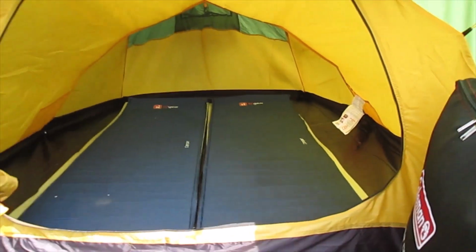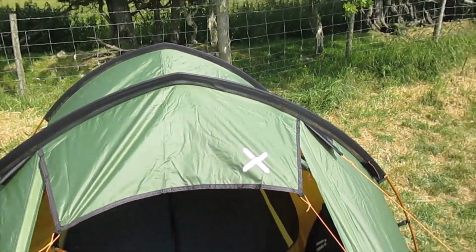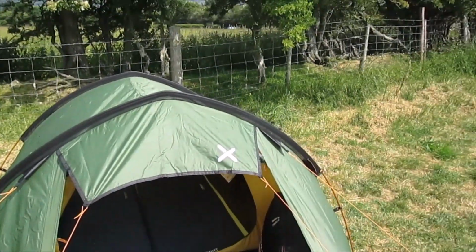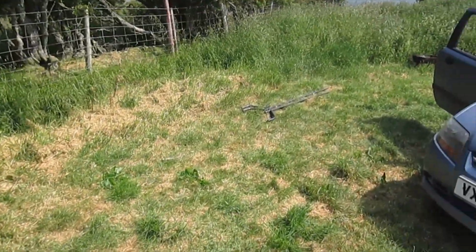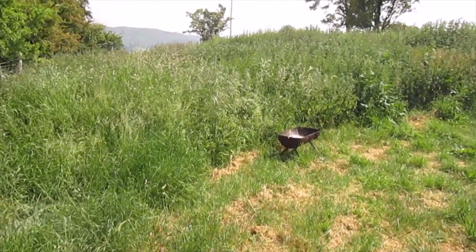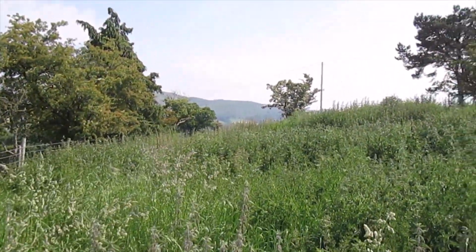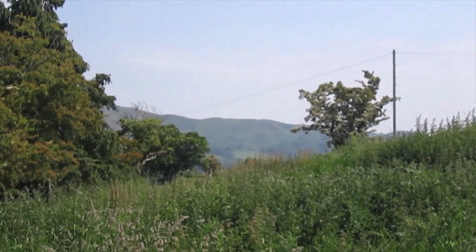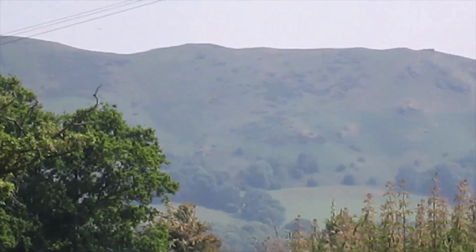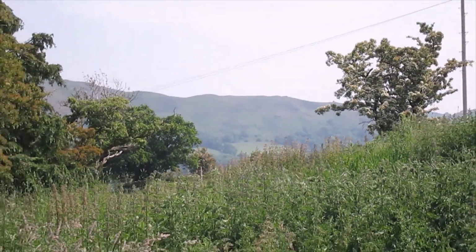There you go, quick look inside. I'll go on about it a bit more later if I feel like it. Just at the moment we're still just sorting ourselves out, and meanwhile I can show you some views. I swear blind I saw my daughter's car go past the gate, and this is a hard place to find. Anyway, I'll zoom in over there. I know this camera zooms very slowly, but there you go. We're kind of surrounded by all these lovely hills. It is really nice. Excuse the clickiness of my old camera.